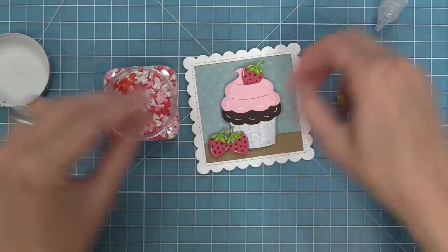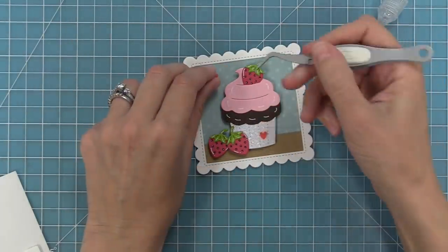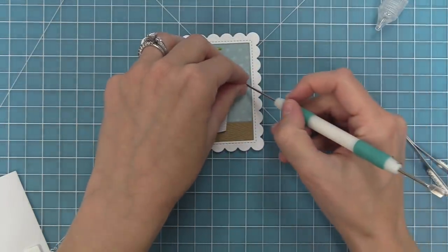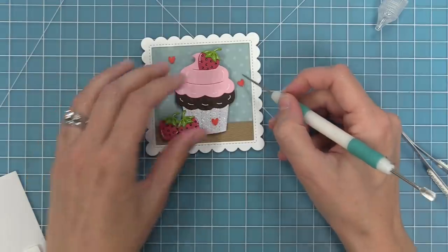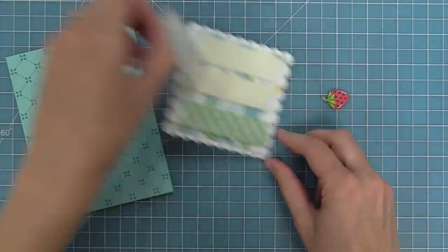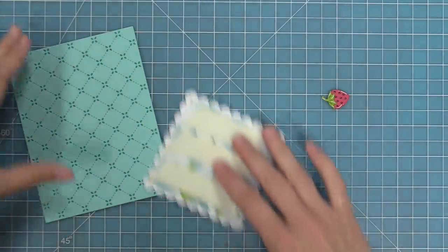So we're going to have them both on the cupcake and off the cupcake, and we'll do 3 of them, and it's going to look really cute. I really think it adds just that little finishing touch, like there's little sprinkles all over the card. Next, we'll add some foam tape to the back of this whole thing so that we can pop it up off of that background. I just love foam squares. I think I put them on everything, probably a little bit too much, but it always looks so nice.